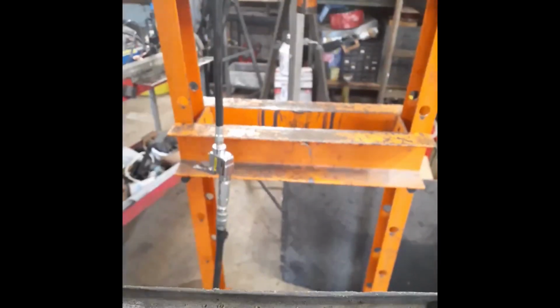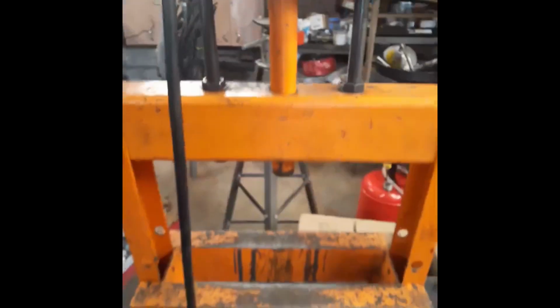So today we're making a stock rack. We're going to take this and flatten it out to this so that we can bolt it onto the wall. And we're going to use a machine press. So here we go. This is air jack, machine press.